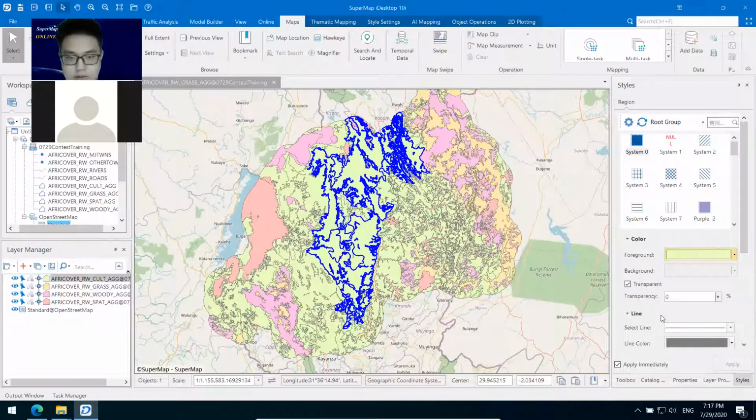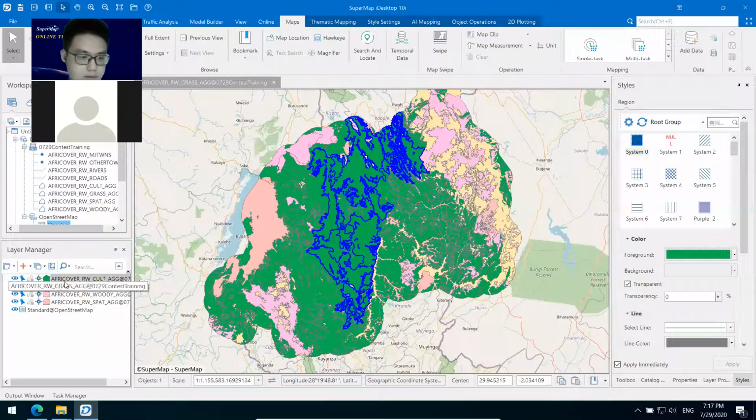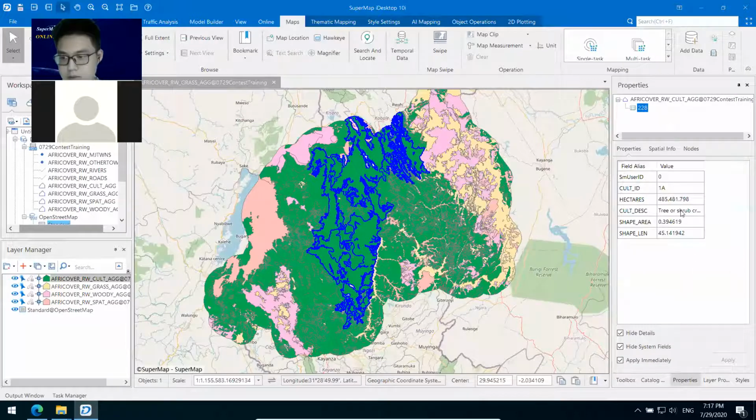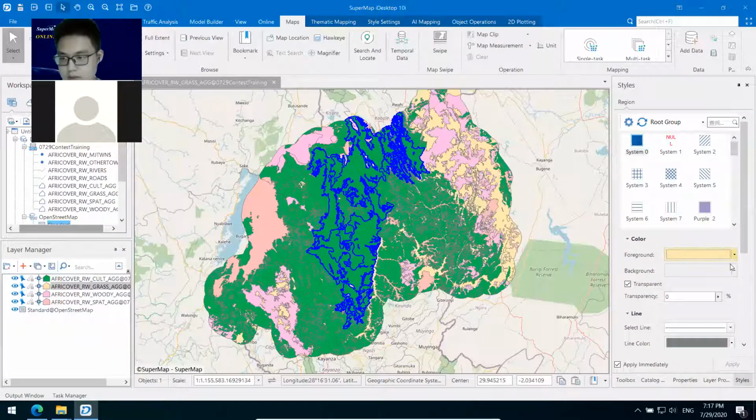I can change it to this green. See its property. Oh, it's a tree, so green is good. And this is about the grass, so I change the style to light green.